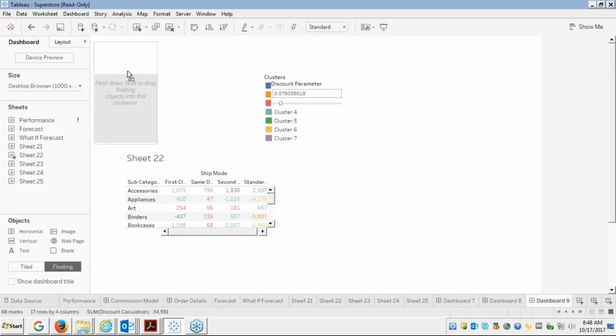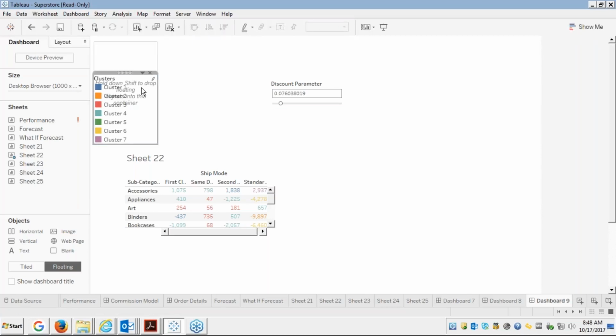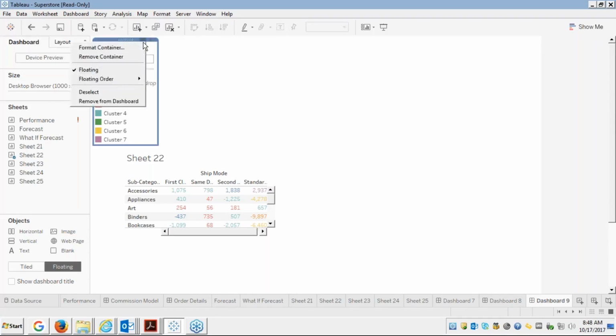This horizontal and vertical thing comes in handy during that point of time. You can just click this, and you can just drag and drop your field items here. You can just place them within this container. So they are basically used for grouping purposes, and the main advantage of using containers is you can control them as one. So for example, you can just click here and control the entire view then.